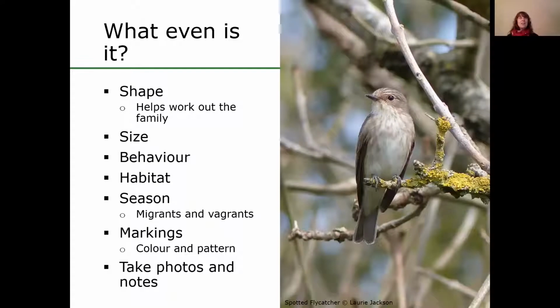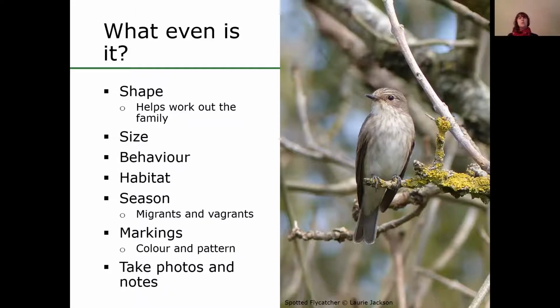So that leads me on to, often with birds, we do get those what the hell is that moments. I can't teach you to identify birds in one evening, but a few things to bear in mind when you're looking at a bird and just don't know where to start with it is to consider these things. So think about the shape of it. How long are its legs? How long is its beak? What shape is its beak? How long is its neck? That's going to really help you work out the family, which will really help you narrow it down.